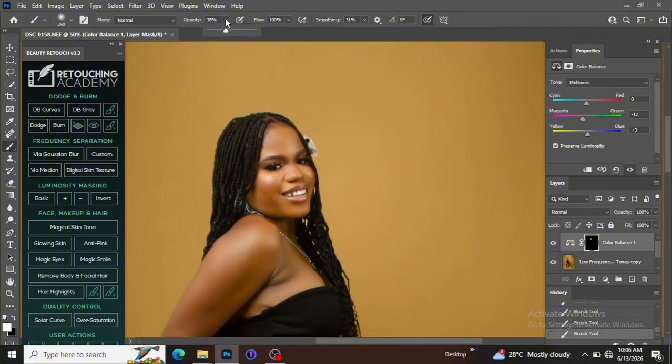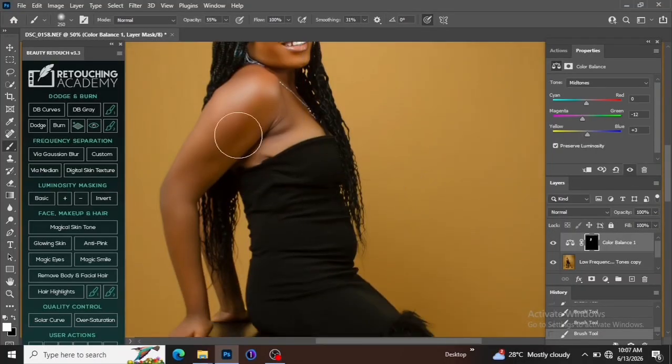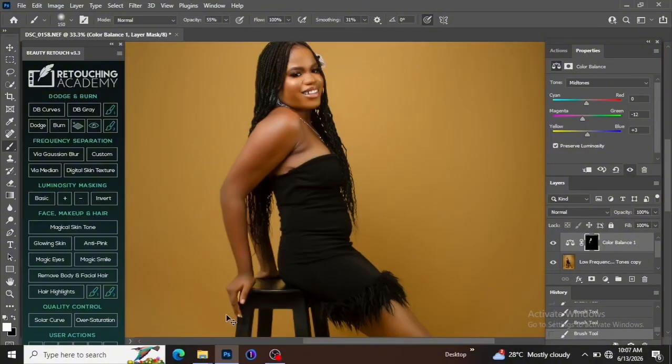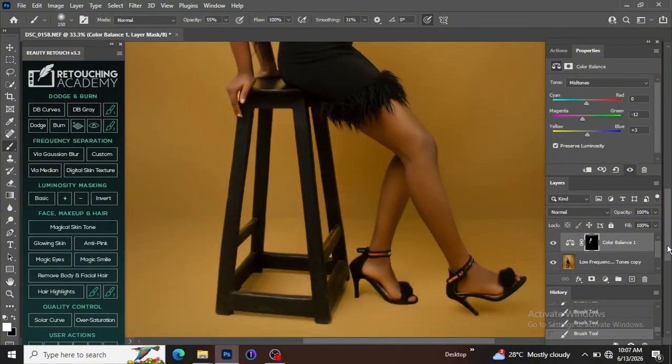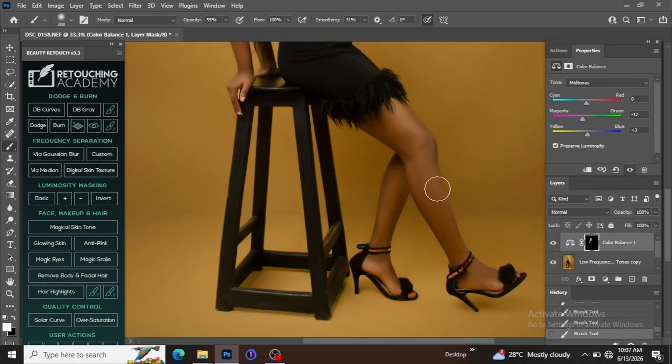Let me increase my opacity to this. Let me paint the chair.